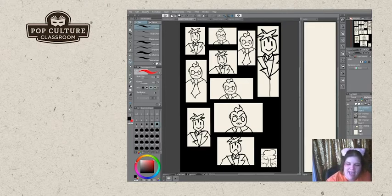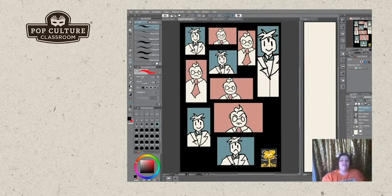Another way you can add support is, and I took this off, you can add color. Color can help clarify things, make things more interesting. You don't have to use color in a comic by any means. There are many amazing comics in black and white, but you want to choose whatever you choose because it supports the story you're telling. And that's something we're going to talk about a lot, is that all of these choices that you can make in comics, they're to support what you're telling.